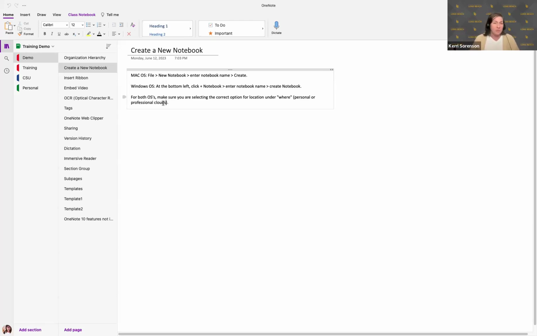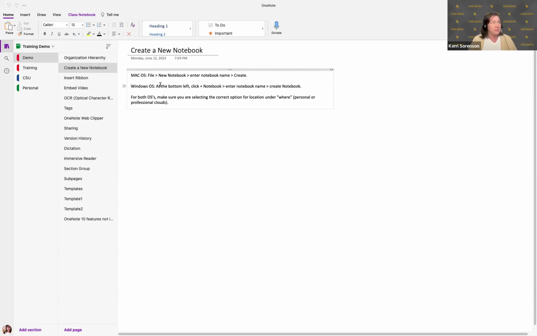Just a note on my documentation. When I mention the click path for something, between the Mac operating system and the Windows operating system, if it's the same click path, I just document what it is. If there is a difference between those 2 operating systems, I do call out each one separately so you know what to do. So to create a new notebook on a Mac, you're going to go File and then New Notebook.